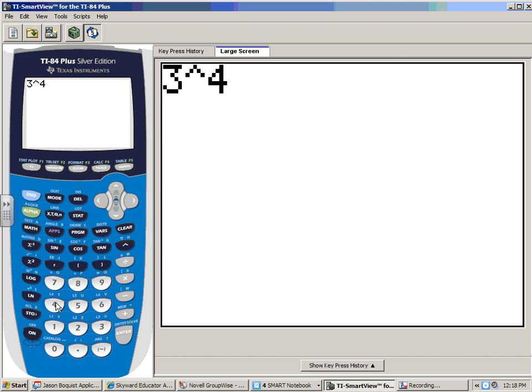Yeah, it's on natural log. So everybody look up here for where e is. Right above natural log there, you see e to the x power, right? Right above the ln, there's an e right there. So how do you get that way? You have to hit second and then e. So there's e. It's in there for you.